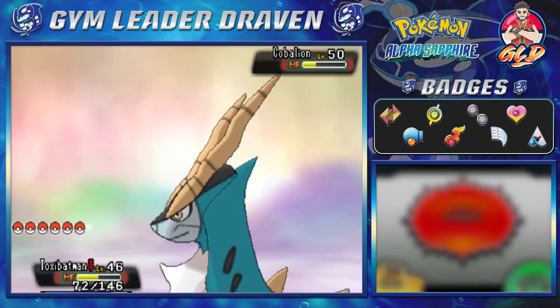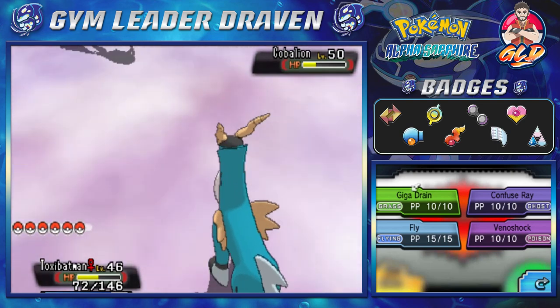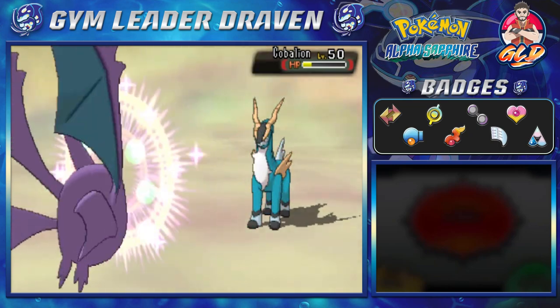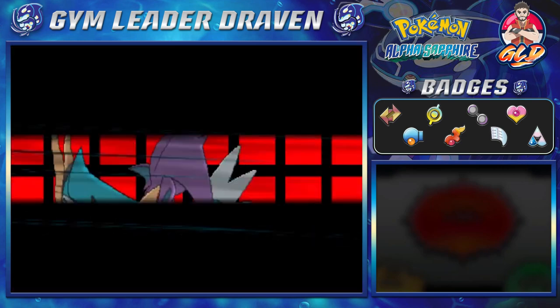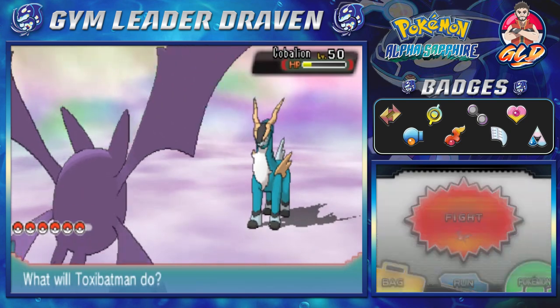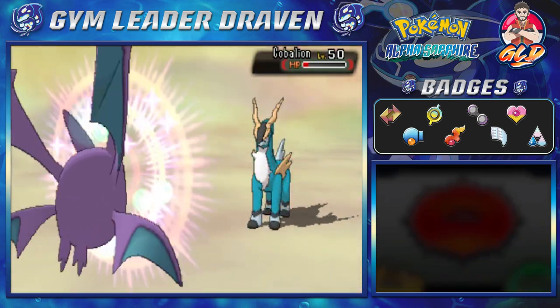Okay, so we're going to have to take a risk right here. And, you know what? Let's go Giga Drain since it is a Steel-type Pokemon. And that is actually going to work perfectly because it doesn't take so much HP and all that crud. And that is going to mess me up just a little. So let's go with another Giga Drain just to put it on the red. And Cobalion.